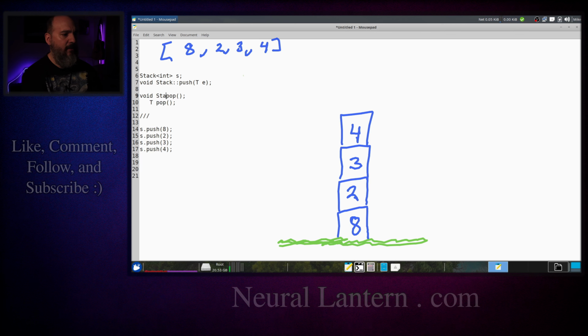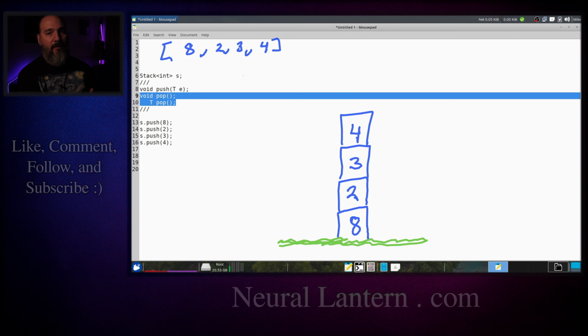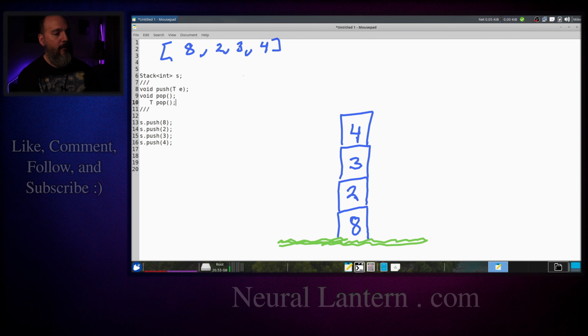So I'm going to put like stack here, and then like stack, just to show you that it's inside of the namespace. Oh, I don't know, maybe that's too C++-y. I'll get rid of that stuff. Hold on. So we'll maybe do this just to show you that we have 3 separate parts to this little code snippet. So sometimes pop doesn't give you a copy of the thing it removes. Sometimes it gives you a copy of the thing it removes. In cases where pop does not give you a copy of the thing it removes, then you would probably want to call top right before you popped. And top will return a copy of the thing that is sitting at the top.